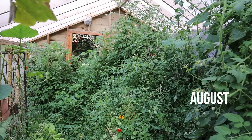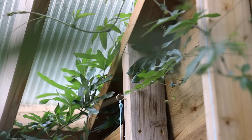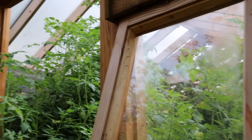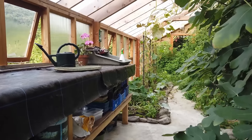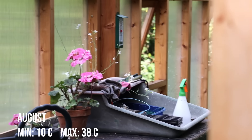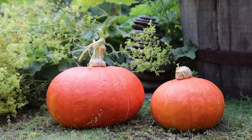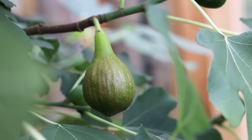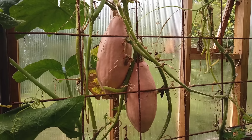August: we were away for a while. The irrigation system coped perfectly on its own so the plants continued to romp away, and the tomatoes went what can only be described as a bit wild. By the time we were back they had taken over part of the greenhouse by the front door — we decided to let them be and see how the tomato harvest progressed. The lowest temperature was 10°C and the highest was again 38°C. We harvested squash including Turk's Turban, cucumber, lettuce, basil, climbing French beans, kale, nasturtium and figs, and by the end added our first tomatoes and a heritage seed library variety of squash, Georgia Candy Roaster.